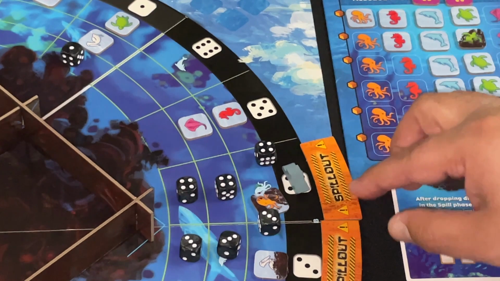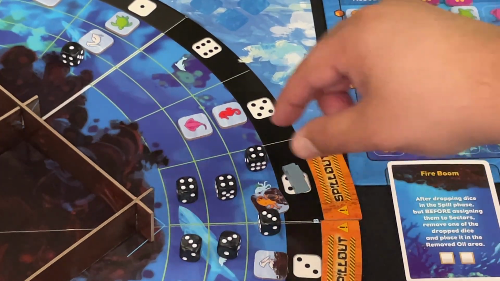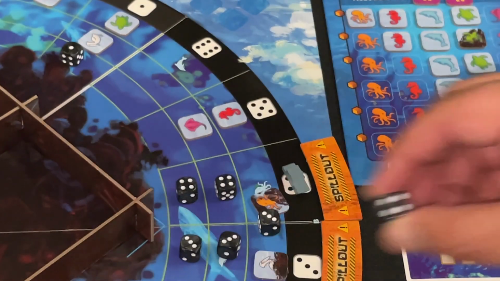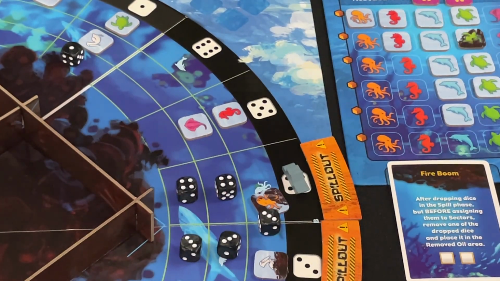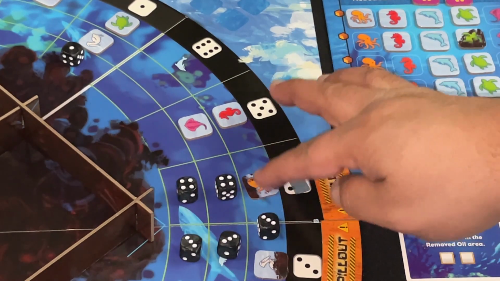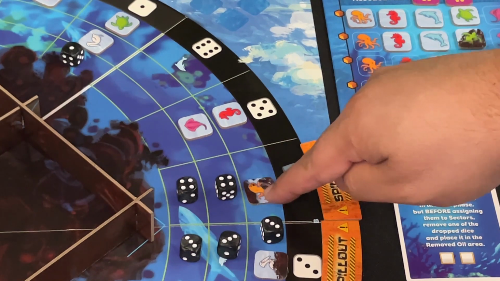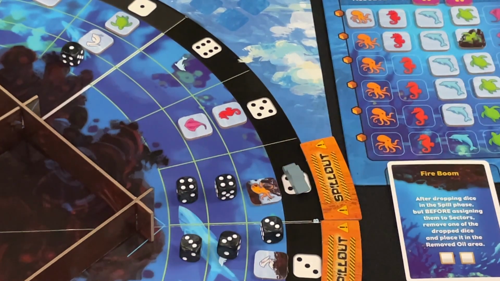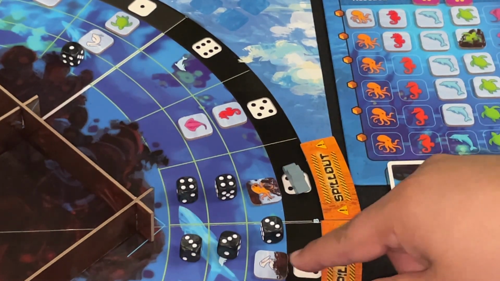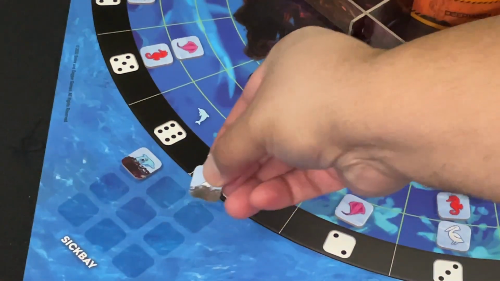So then that is going to be 3, and I'm going to use an extra action from the pool. So for 4, 5, 6, I'm going to remove this and put it in the removed oil. I am now 1 of 12 towards. I'm going to hope that I don't get another 4. If another 4 lands here, then this would go to the sick bay immediately. That's no good. And because I did not have the spare action, I have to take this pelican and put it in the sick bay.